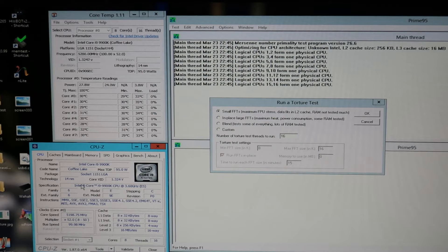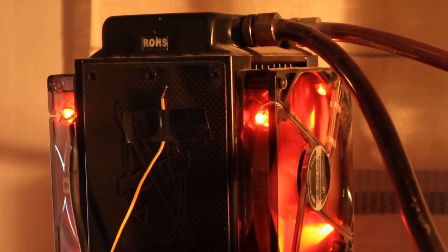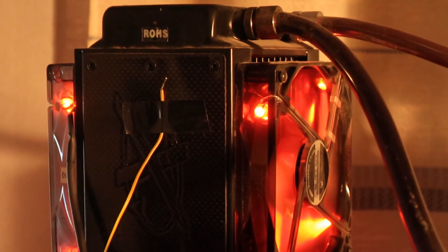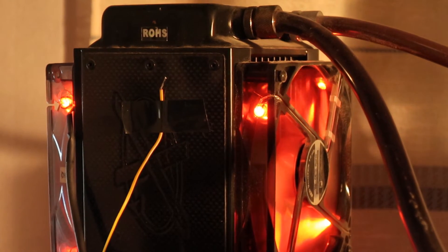This is significantly higher than with the retail CPU last time. We will be comparing the maximum core temperatures measured by CoreTemp to the ambient room temperature, which we are measuring with a K-type thermocouple probe attached to a large radiator. We will compare the delta temperatures against each other to see which performs better — the NT-H2 or the Kingpin Cooling KPX — just like last time.